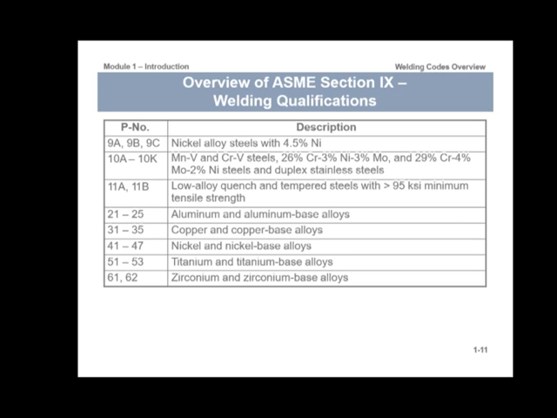Not to say that there aren't some things that are outside of these groupings. You have unlisted materials. Let's say there's something that isn't listed in a particular family. You get some material that's carbon steel out of Lithuania or something. It's not listed as a P number, so you have to qualify the procedure as an unlisted material to whatever you're welding it to. But I'm not going to go down that rabbit hole too much. I'm just letting you know that it exists and it can be done, but it's generally not pretty most of the time.